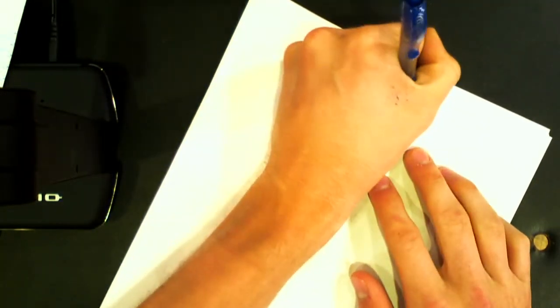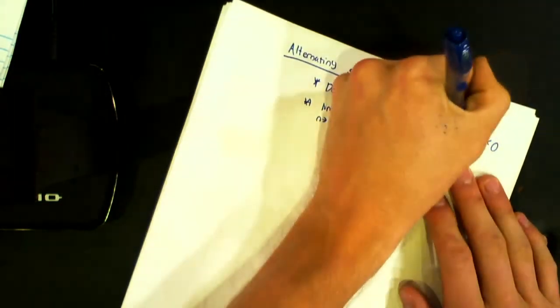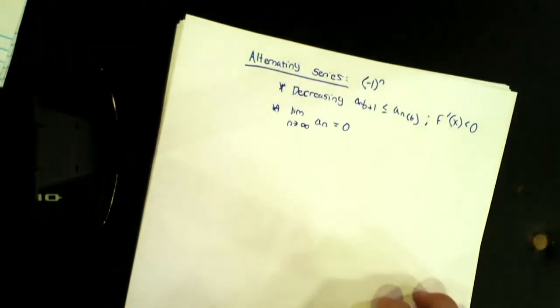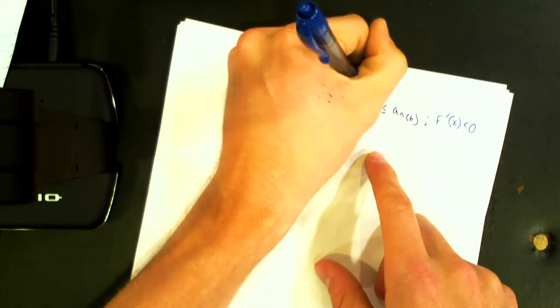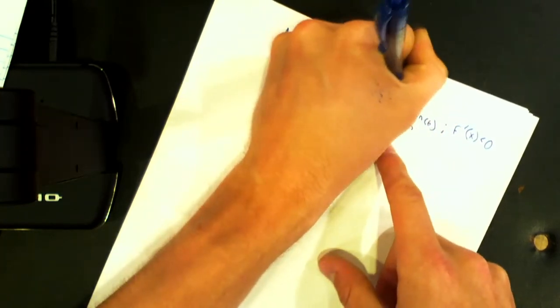Decreasing would just mean a_(n+1) is less than a_n. So that's what we plug in. I never like to look at that because it's not as easy as taking a derivative less than 0. This just means the next term is less than the first term when you plug in n plus 1. Let me rewrite this so it makes a little more sense. That has to hold true.